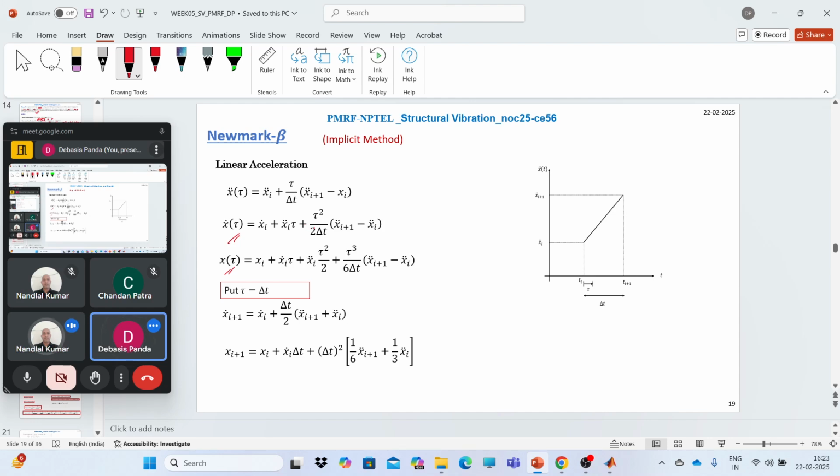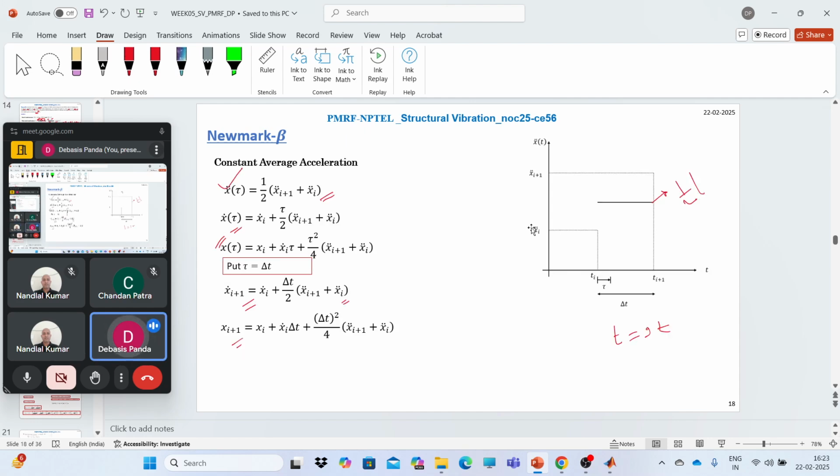Sir, in the previous method, you have done that integration. Can you elaborate, sir? Yeah, I will provide that entire document. I have done it, but I am unable to write it here, otherwise I would show you. I will provide the entire document of the integrations, step by step. No issue. I will upload it. If I try to write it here, it's just lagging, it's irritating actually. For this term, I will provide the entire document. Okay, no issue.